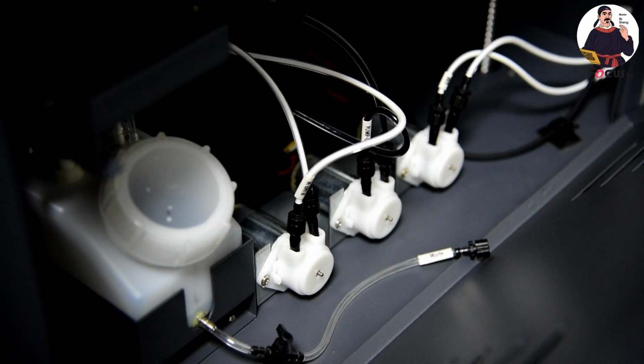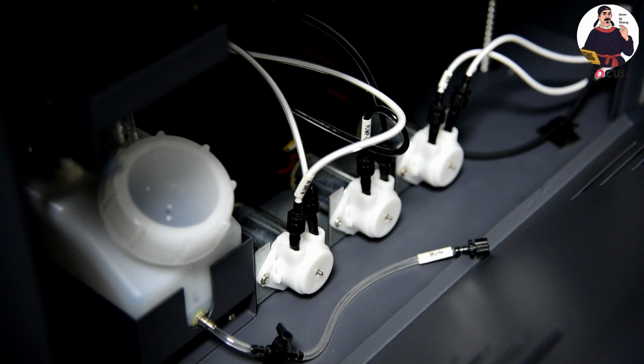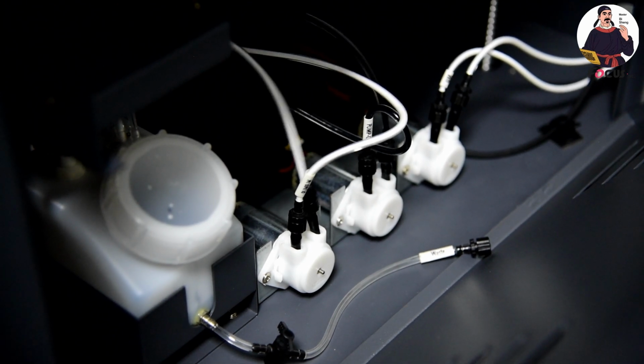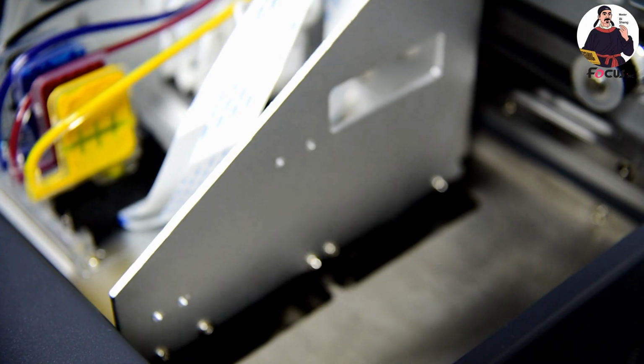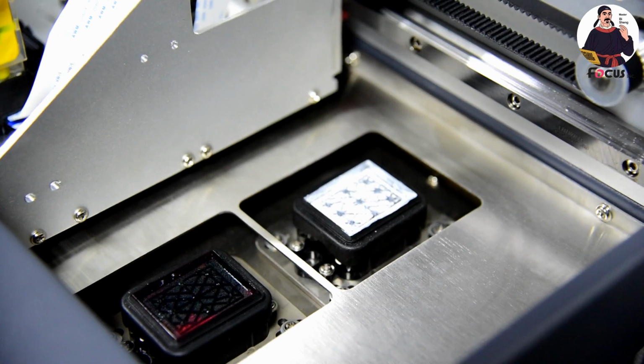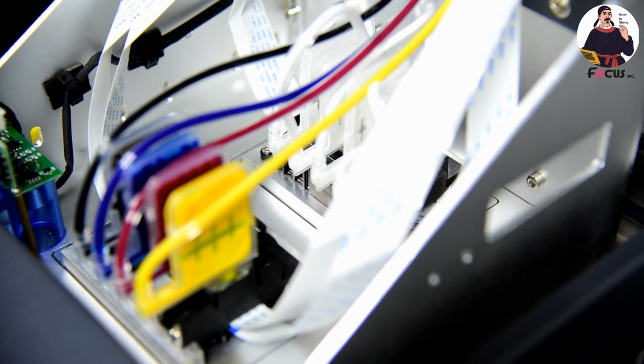If you click stop, it will wait for several minutes, and we need to do a small cleaning. We go to the software and click clean, normal or heavy, to do a small cleaning to make the waste ink all come out. So we can see the white and the color are coming out. And then it starts to permit the waste ink, and then the cap station moves up.